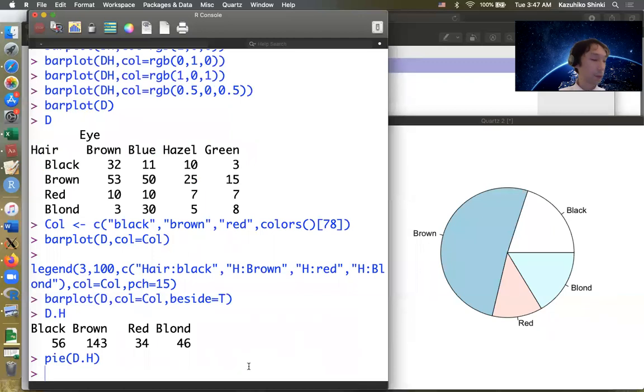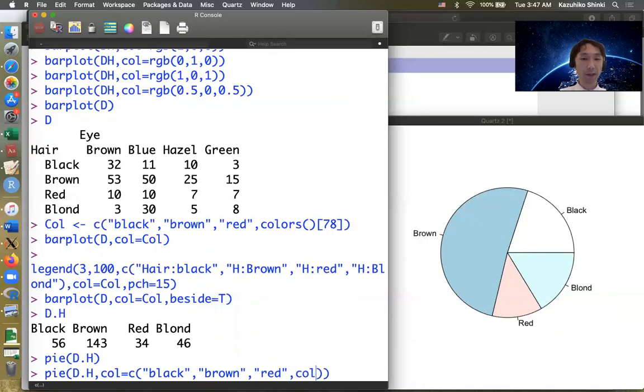Maybe it is not the optimal color, but also you can specify color: black, brown, and so on, so red and blonde.